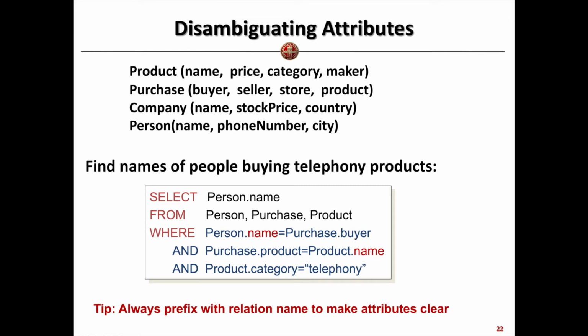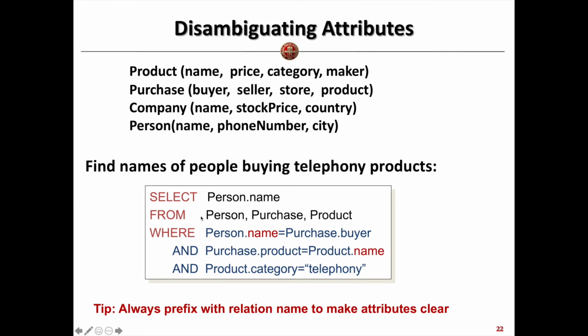Therefore, we can design a query. Before we show the answer, you can try to do this query in relational algebra first, and then you can check back the answer we show here in SQL. So we can write down a query like this. We have select person.name, right? We want to find the name of all the persons.